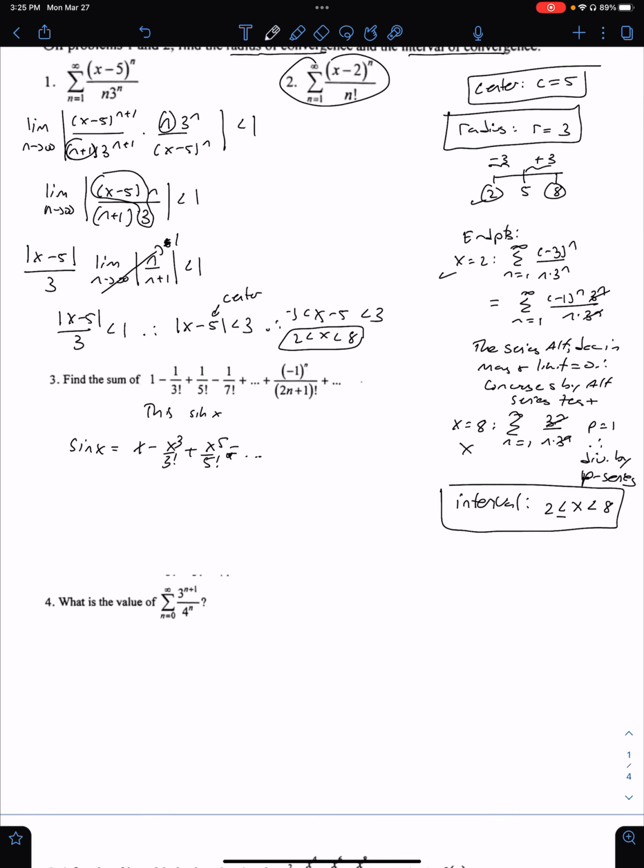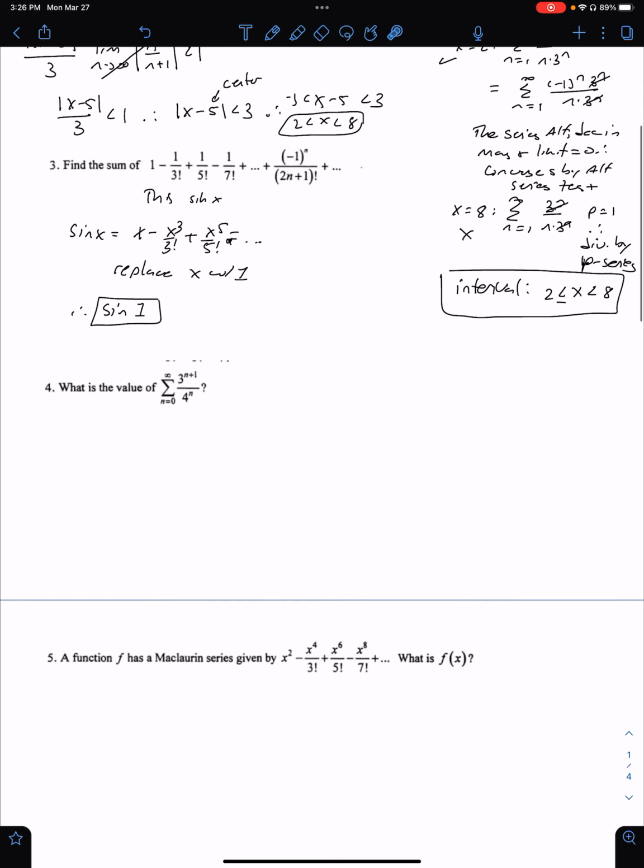So take a look. All they've done is they replaced each x with 1. So that's all we did. Replace x with 1, and therefore this becomes the sine of 1. And there's our answer. If I replace each one of these x's with 1, I would get the exact same thing as up top. So that's just the sine of 1.